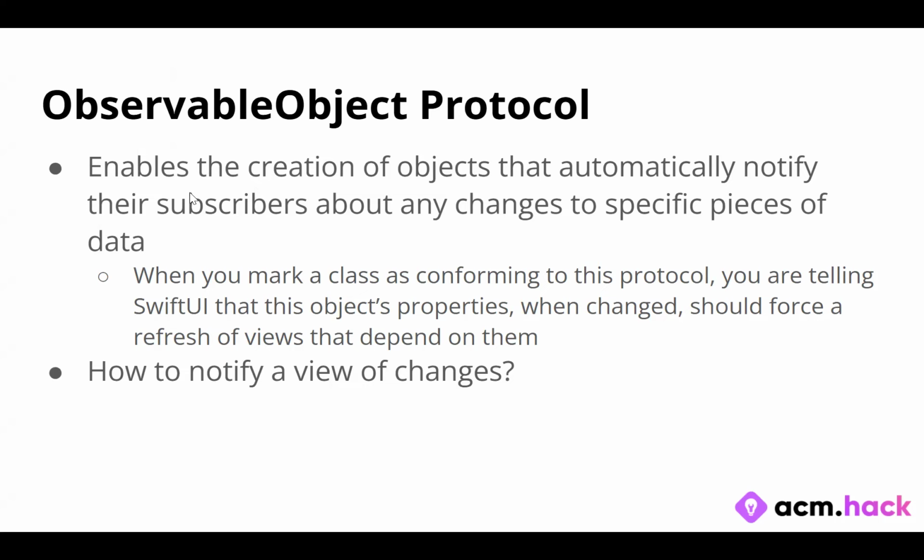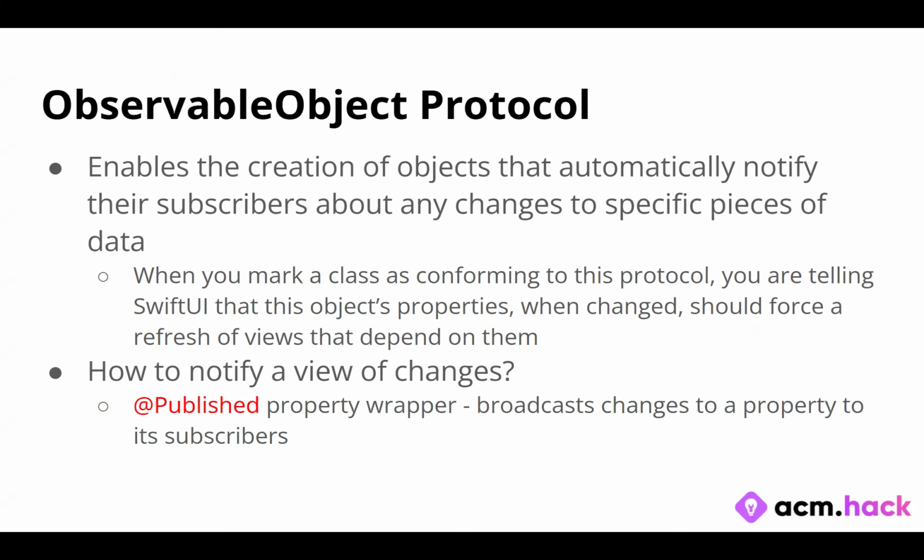And even though this is a possibility, we need some method to make sure that our views are notified of these changes when they happen. We can do that with the @Published property wrapper, which will broadcast the changes to a property to its subscribers. And what I mean by subscribers here is just any view that's watching that specific object to see when its data changes.